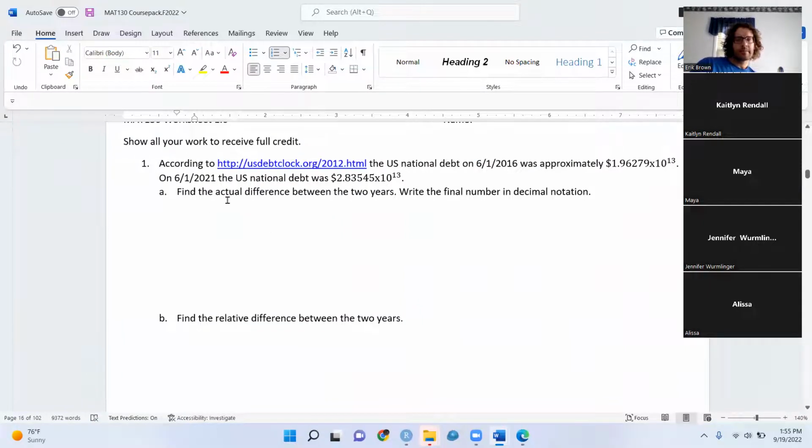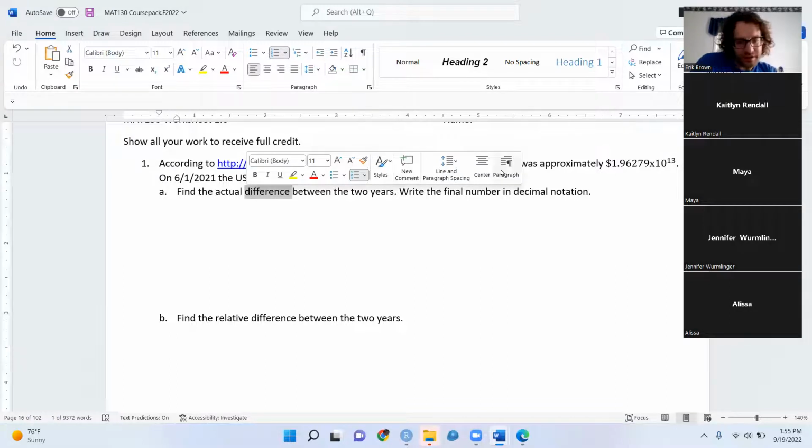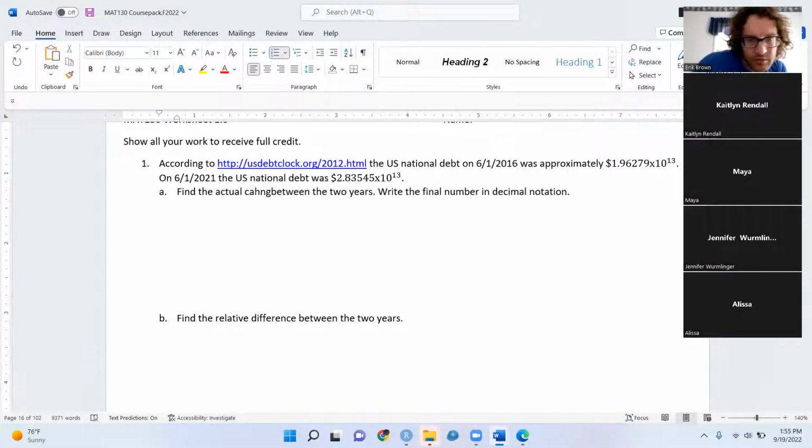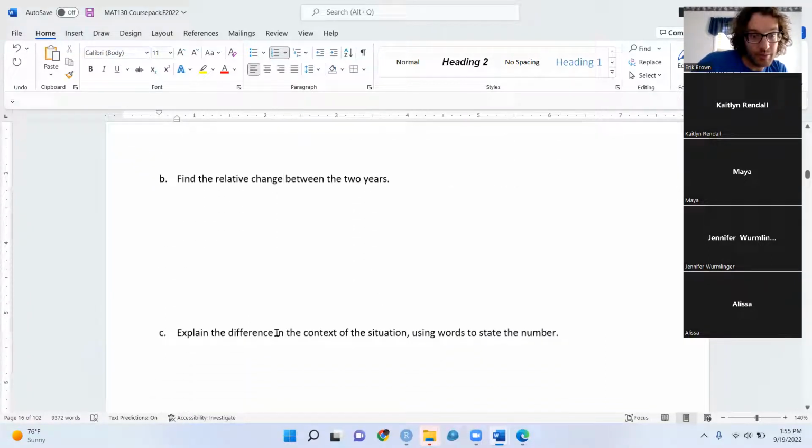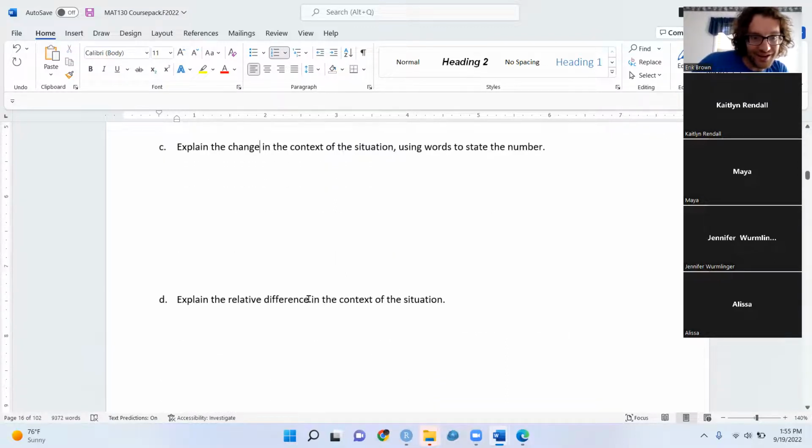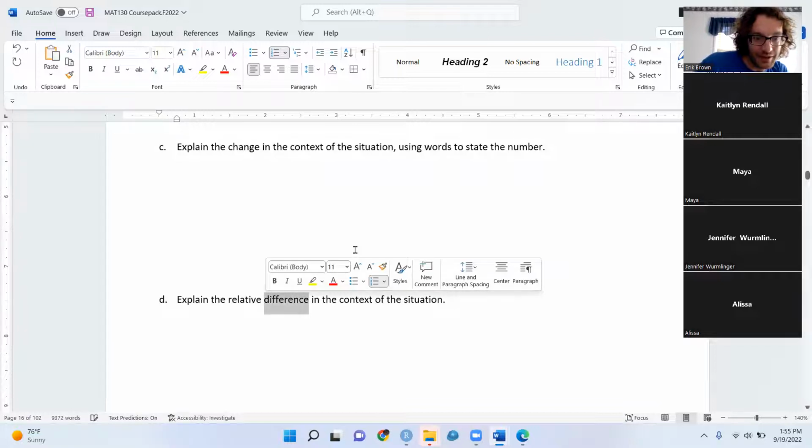Let's do 5 minutes. So here, this should really say change instead of difference. They mean the same thing, but we've been using the language change. And Maya, this goes to your question at the beginning, so I'm not going to say anything because I want you all to taste it and see if you're understanding the language.